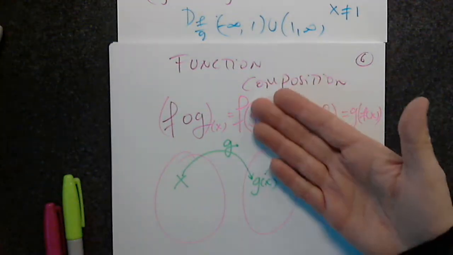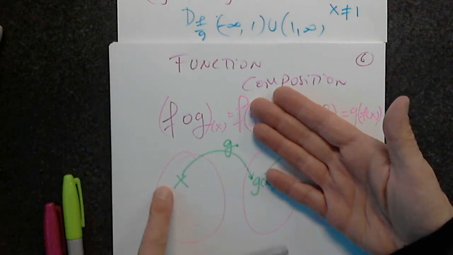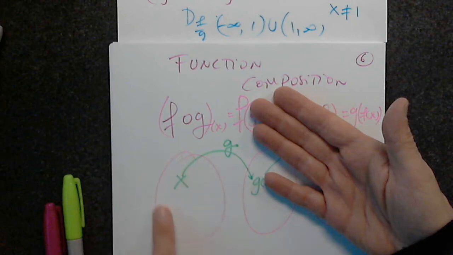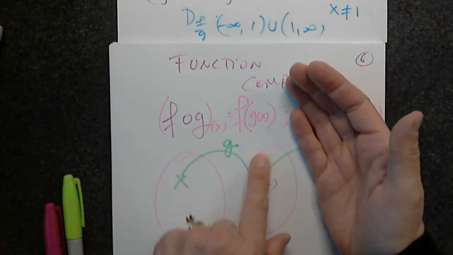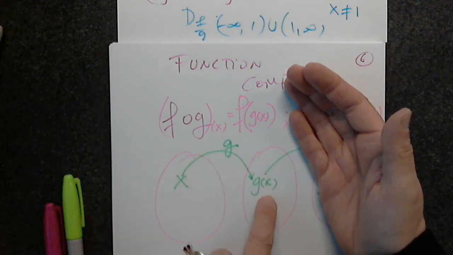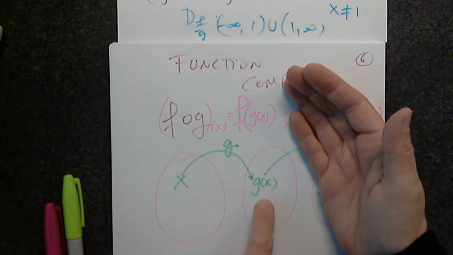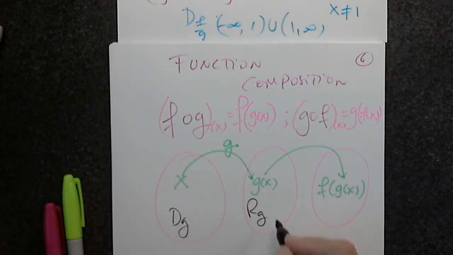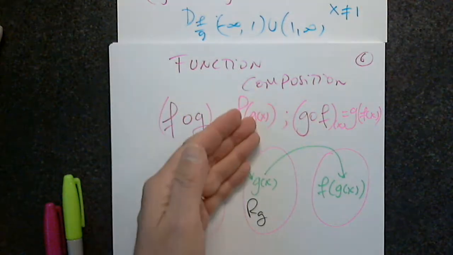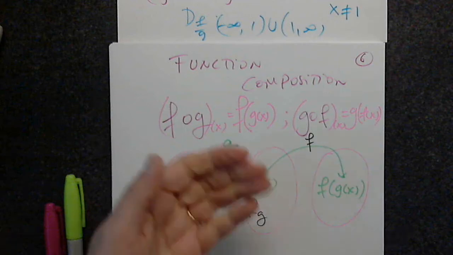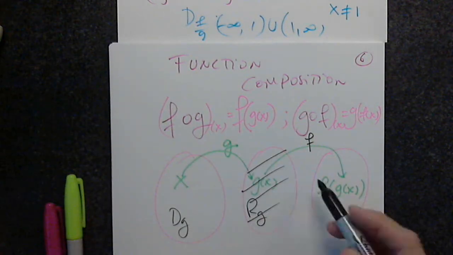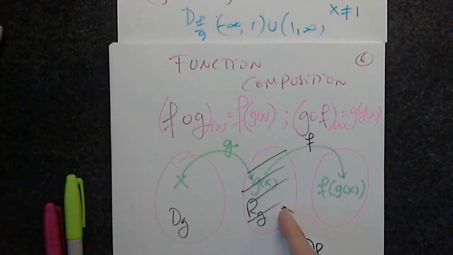Can you please tell me, for this function g, what does this set represent? The domain, correct? It's where the x values come from. So this is the domain of function g. Now, what does this set represent for function g? This is for the values of y. How do we call it? Exactly. So this is the domain of g, and this is the range of g. Now, I'm sorry, this is f. What is this set for f? Domain. So this set is at the same time the range of g and the domain of f.